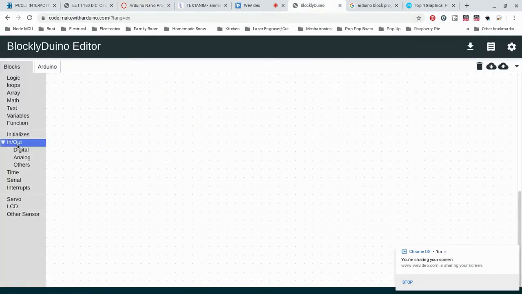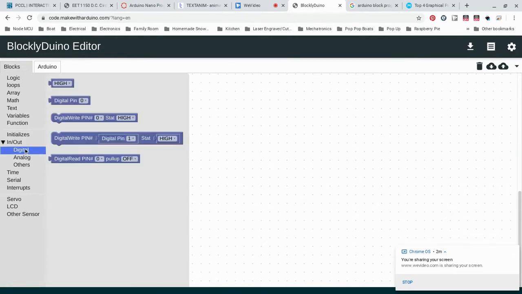Okay, so we're going to go to input and output, and we're going to use digital. And what that will mean is we're going to either input what's called a high or a low. And you can think of it this way. If we use a high, it means we're giving it power, and a low means that we're not giving it any power. We're just going to think of it in terms like that for now. So what we want to do is make that pin, or a port, however we want to call it, a high so that we turn on the LED.